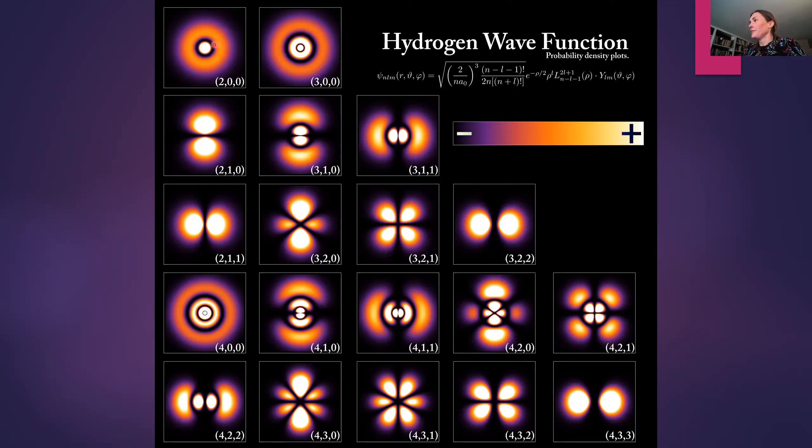These are symmetric and then some of them are less symmetric, so this is a p orbital, and then they get to be really complex shapes. What these orbitals are really representing is where you're likely to find the electron. And if the electron's in this p orbital, you're very unlikely to find it over here, but you are very likely to find it in this lobe. This is just reorienting our minds to how we think about atoms and what determines where electrons are.